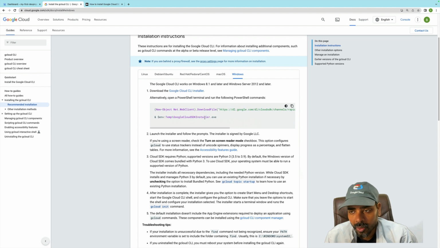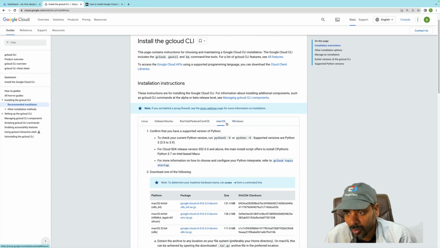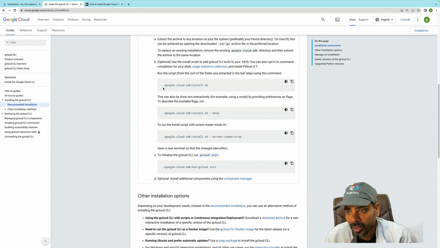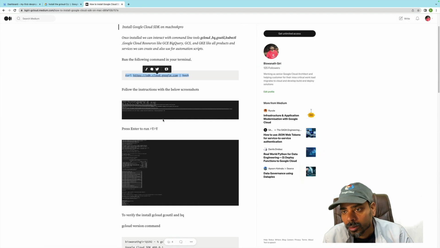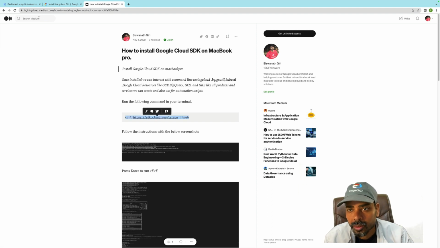For example, if you are using Windows, you can copy this command and paste it in your Windows-based laptop, then it will install and you can connect. If you have a Mac operating system, follow the process here. For example, for Mac, you can copy this. This is the command to install.